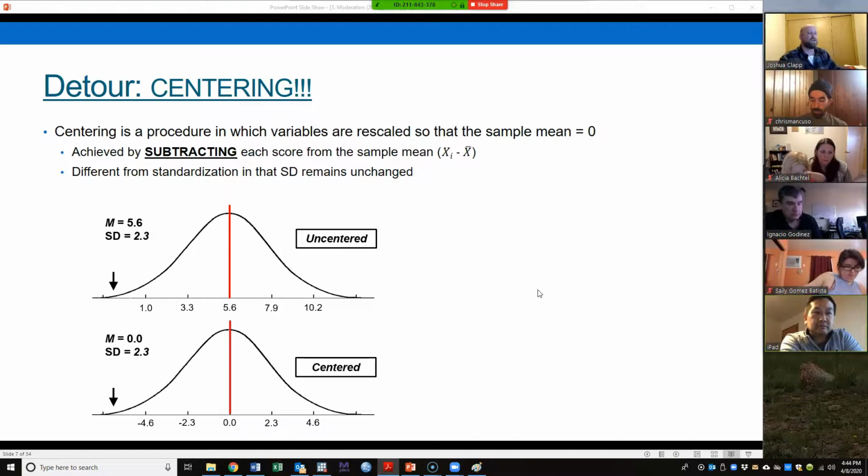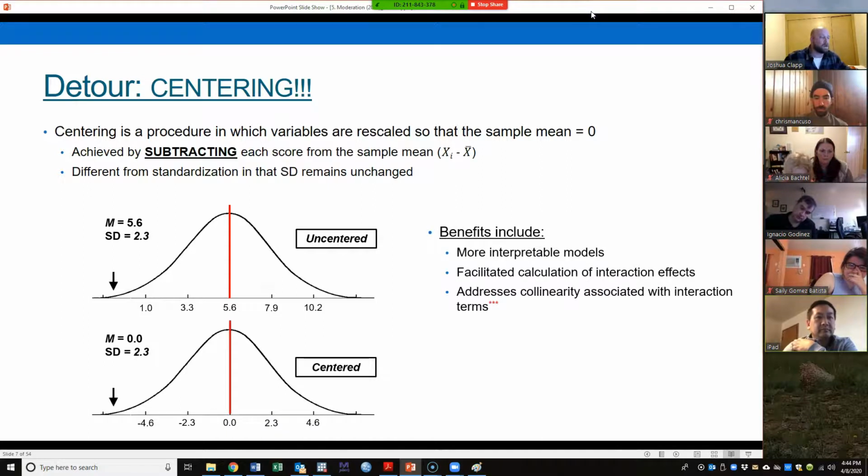Okay, and so what we're doing with centering is we're just taking our predictor and shifting it over. It doesn't change anything, it's just shifting it over. So zero now represents the mean of that variable, or the mean of the sample, right? And so now I'm looking at the unique effect of x on y when all other variables are held constant at zero. What that really means is the unique effect of x on y when all other variables are held constant at the mean. What I've done is I've rescaled my variable so that zero now refers to the mean of that sample.